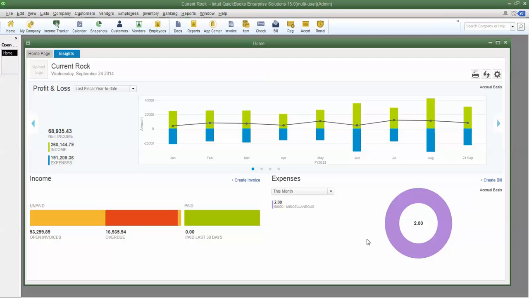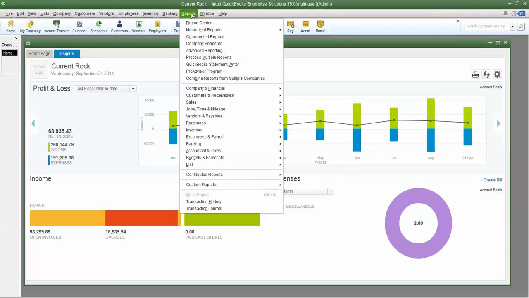So you'll notice on the screen right now, what we're looking at is your QuickBooks homepage. You'll be able to access QuickBooks Advanced Reporting from the Reports menu within QuickBooks. So you'll be able to see a new option in your menu for Advanced Reporting. If it's not yet entitled for your business, if you're not a full service plan member, you can call our sales team and they will add Advanced Reporting onto your order for no additional cost. If it's not entitled for you, this will say Learn About Advanced Reporting.